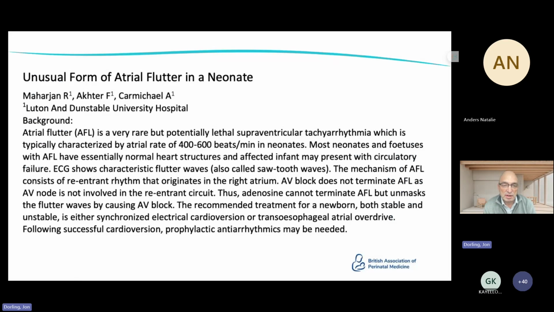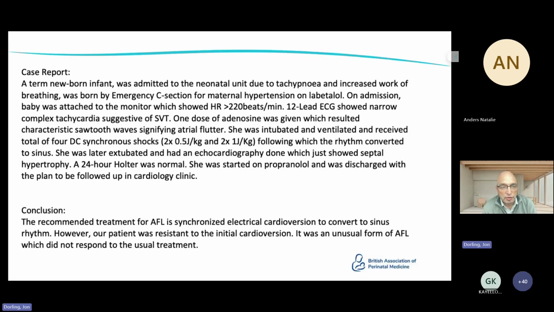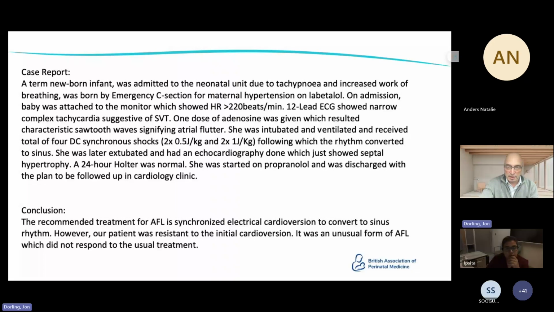So as we've said earlier, it's important to highlight why this case report is important, what makes it something that people might like to know about. Is it relevant to everyone, and so forth. So they've done a good job of that. They've explained quite a lot more technical detail about the condition, atrial flutter, gone through the details of the case so that we can read and understand what happened and why. And then they've got also a nice simple conclusion that makes it clear what the learning from this case is.